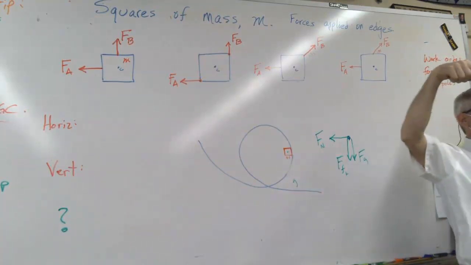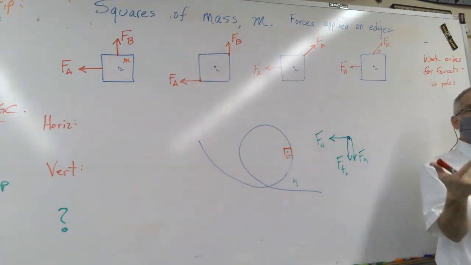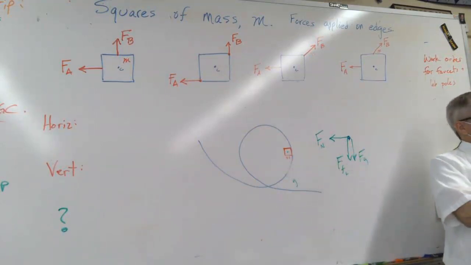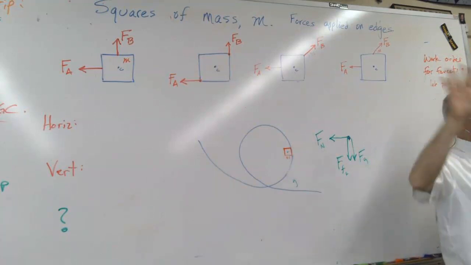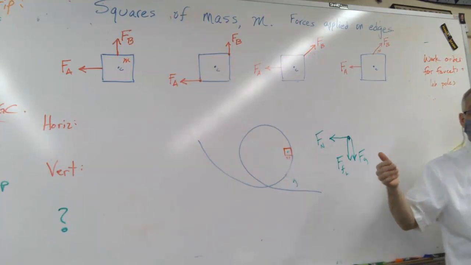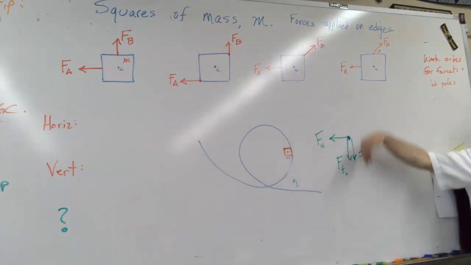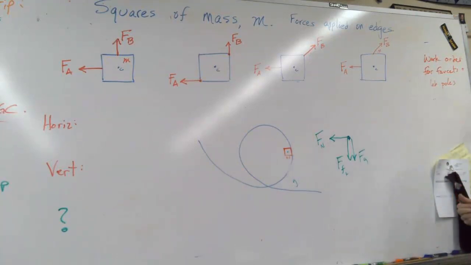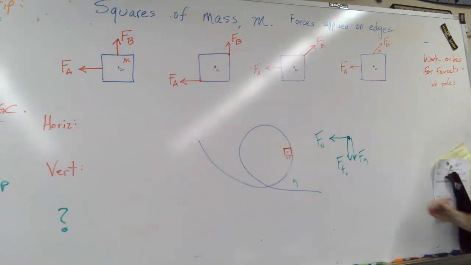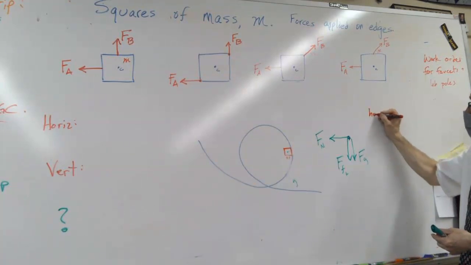I heard two answers, and they were all correct. I heard down and towards the center. So, yeah, something like that. But you would still keep with the two separate equations, and we have names for these accelerations. Remember what we call them? Centripetal for this one, and tangential for the one that's going along the motion. So you could call it horizontal and vertical as well, I suppose, but we already have names that we like for this.